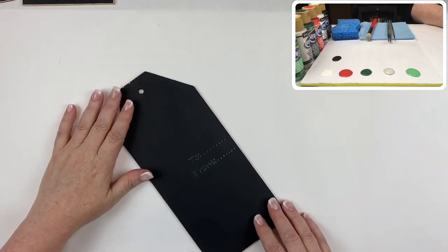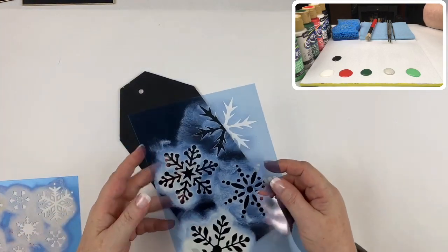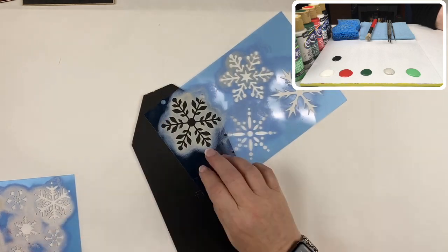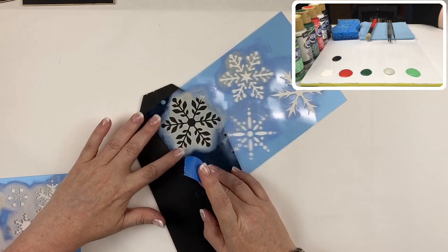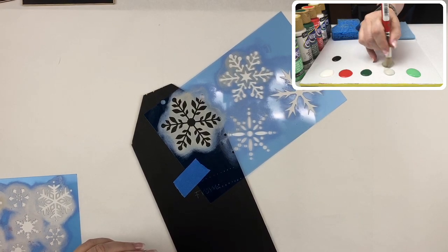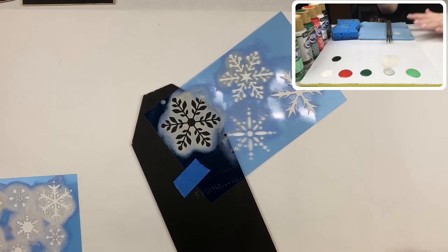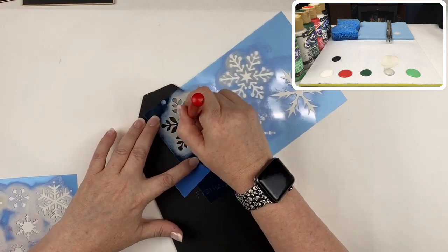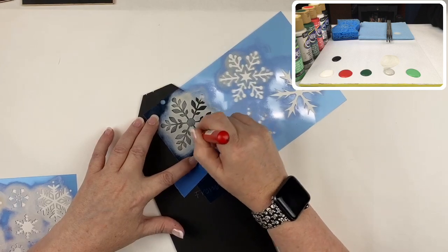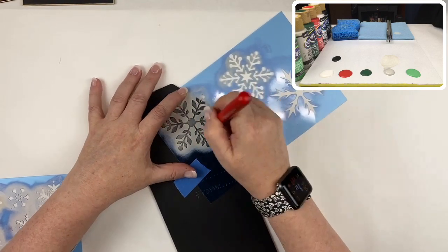This is the back of my piece. I've already traced on the 'to' and the 'from' and I'm going to choose a stencil - I went with a snowflake but I wanted a larger pattern. I don't want a ton of it on here, so I'll position my stencil so that one snowflake is on there and load up my stencil brush. I'm not using white for this - I'm using a color called sand gray, because I don't want a sharp contrast.